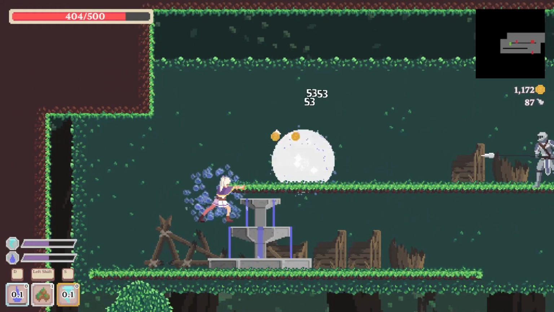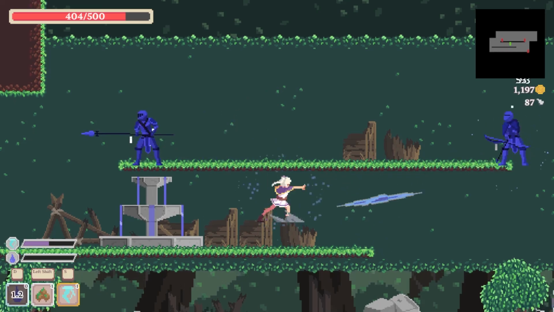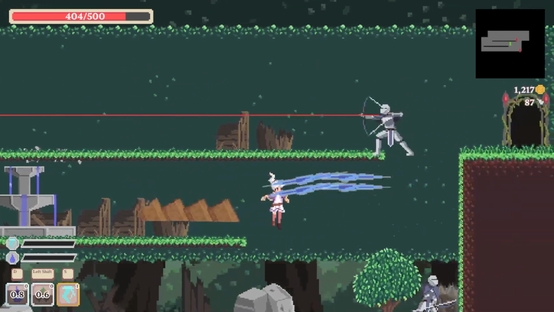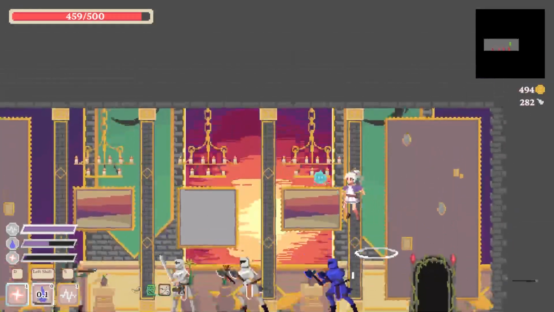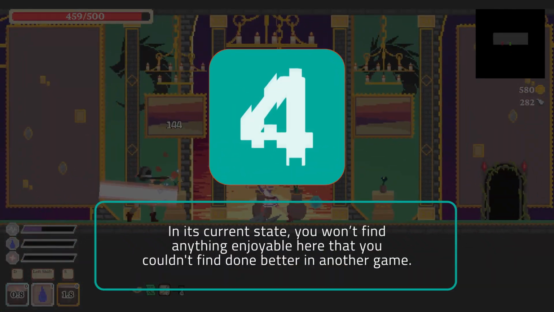While it could benefit from an update, many tweaks would need to be made to the core mechanics to capitalize on what is potentially engaging. In its current state, you won't find anything enjoyable here that you couldn't find done better in another game. Noisy Pixel is giving the action roguelike Rune's Magica a 4 out of 10.